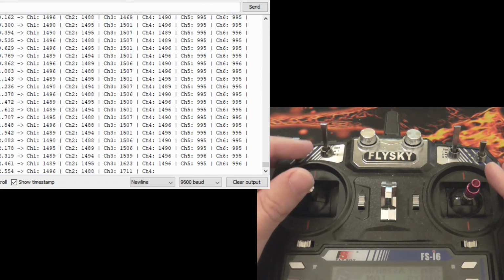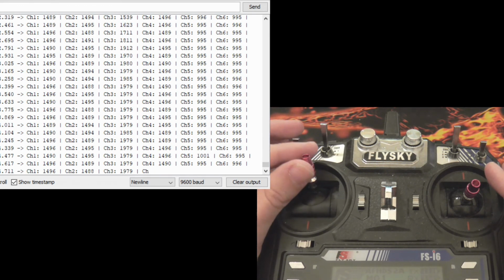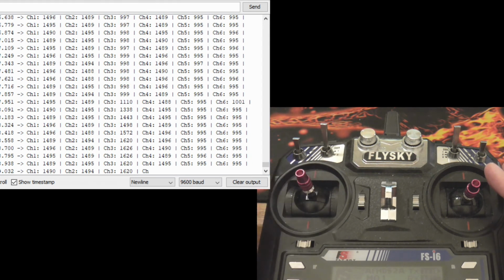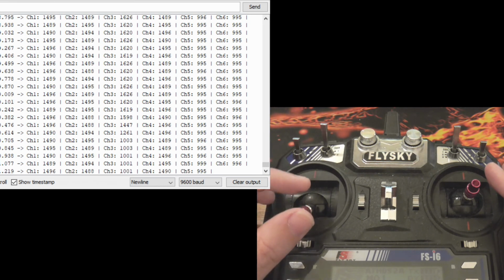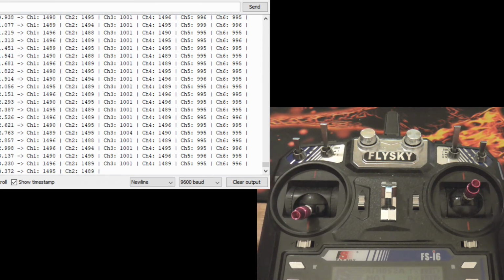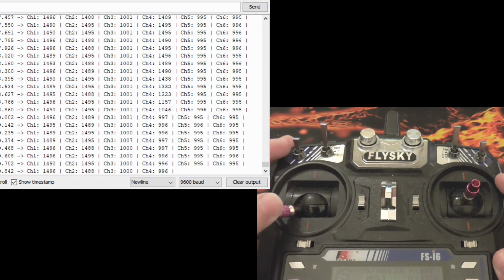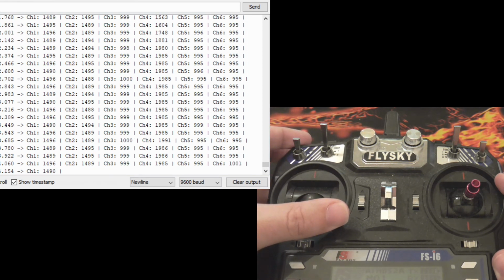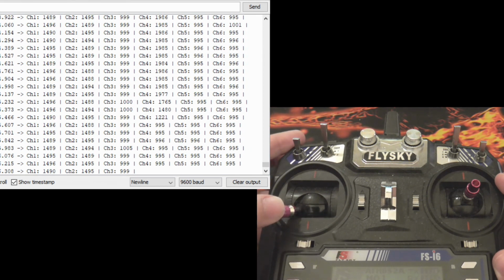and then as I push it up, it actually will stay where I put it. But it then goes up to 2,000. So the entire range is the same, but it just doesn't stay at the middle like the other stick does. So it actually starts at the bottom. So we'll have to do a little bit of extra coding to sort of account for that. Now, if we go left and right, though, it does the same thing. It goes from just about 1,000 up to 2,000.